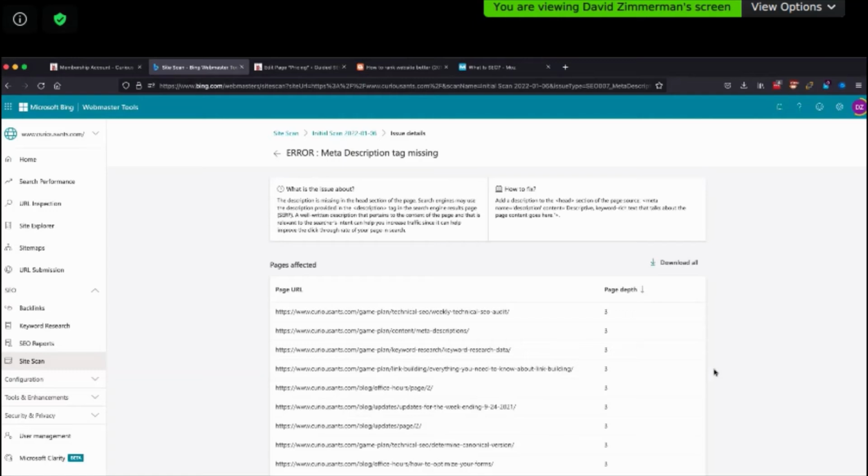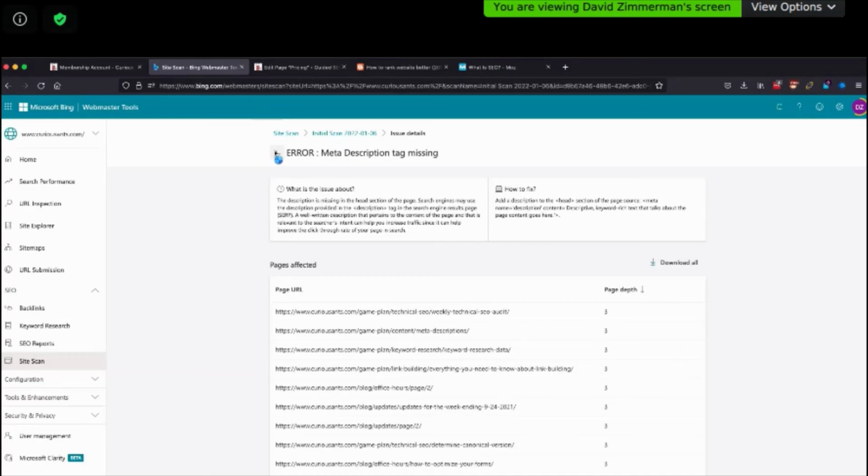All the search engines are going to replace, if you don't have a meta description, replace it with text from the page. So on a blog post, it's probably less valuable. But if you're selling something on the page or you have a service, even if it's not a ranking factor, it's a sales opportunity factor. It's why you should click on this as opposed to the other 9 blue links on the page.